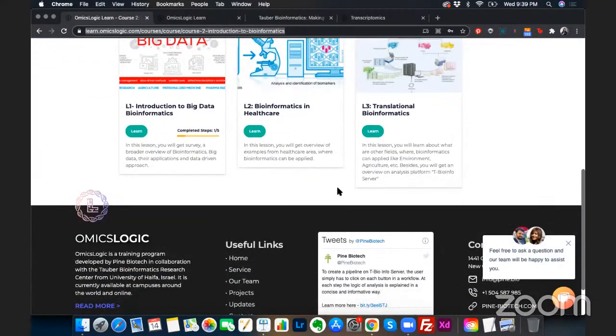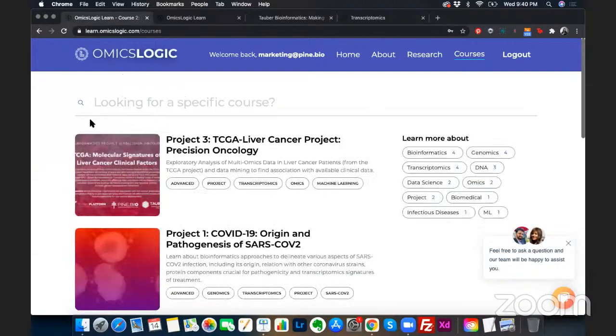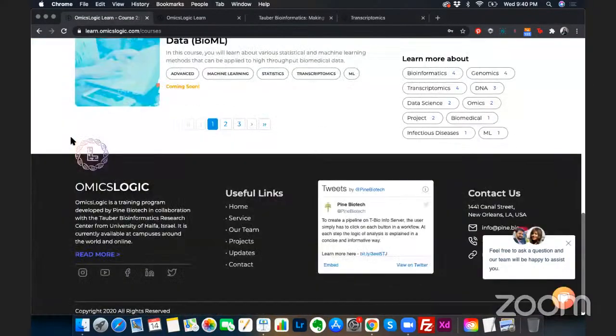This is a completely free course and will help you understand how bioinformatics is useful in different domains like healthcare or research, as well as in military and other areas. Please feel free to take this course, and you can explore all these different projects and courses right here.